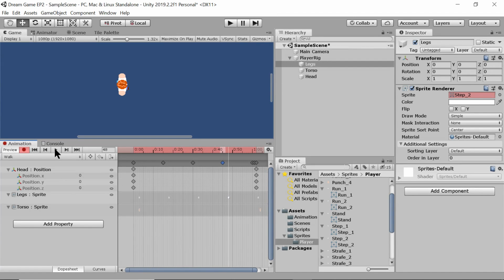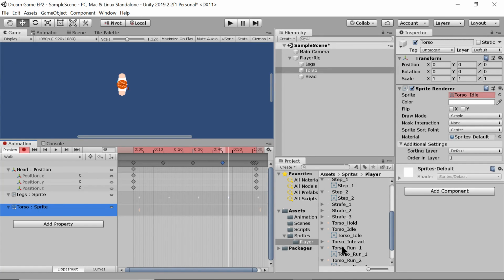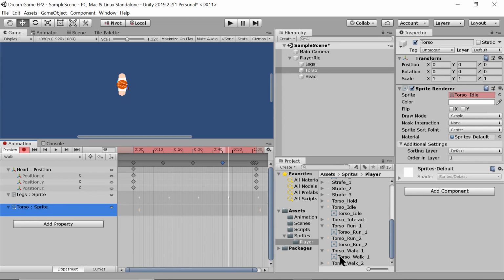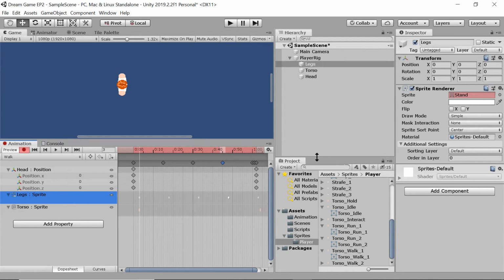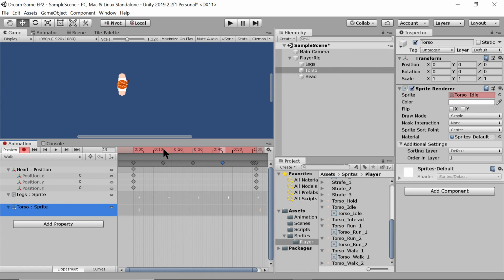Doing these little steps. And for the torso, and again we used what? Step 1. So we need walk 2 for the torso, because remember it's opposite.